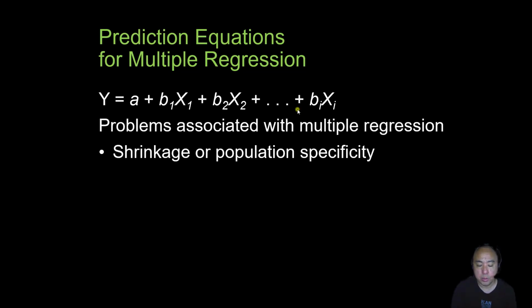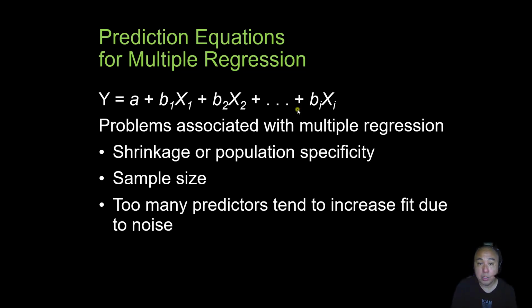on a response variable. Another one is that it's highly sensitive to sample size. Depending on this, the number of participants in our sample will ultimately determine the amount of error that is introduced to the regression model. Also, having too many predictors, too many factors or variables introduced into the model, can also increase the proportion of variance or fit that is due to noise, that is unexplained.